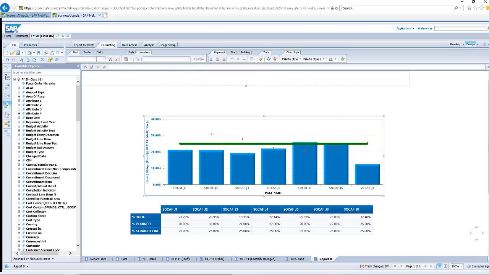I think the two keys are making sure you start out with the column and line chart with two axes, so you have access to moving your data around to make it look a little bit better. And then the format chart area. That area is the primary area you go in. Make sure you right click on your chart, go into the format chart area, and you can manipulate just about anything from there.